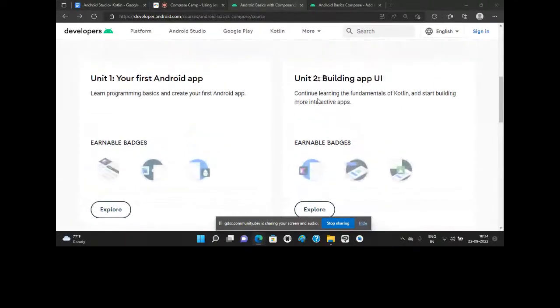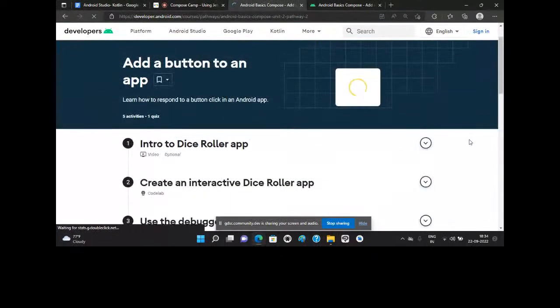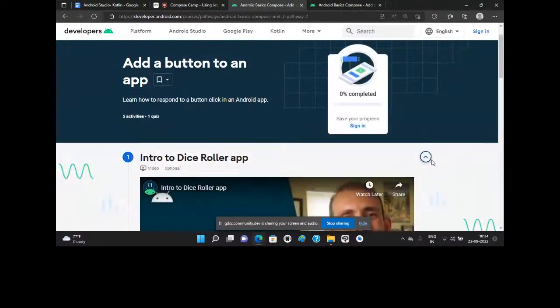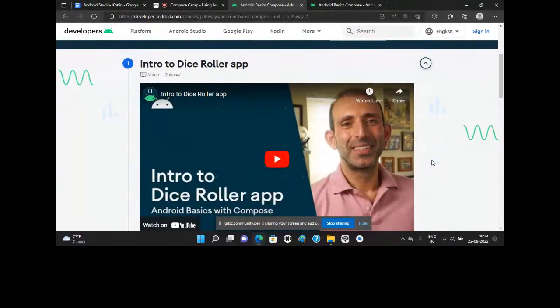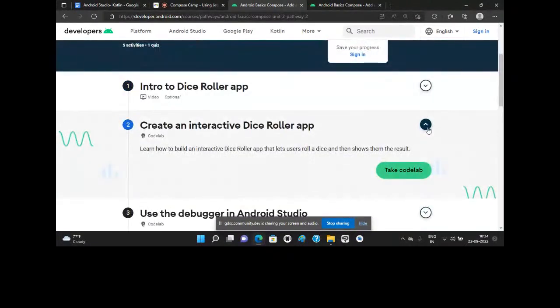In unit 2 of the pathway, we have add a button to an app. If you go there, you can see intro to dice roller app. In this app, basically it has an image of a dice and there's a button below it. Every time you click the button, it changes the image of the face of the dice.